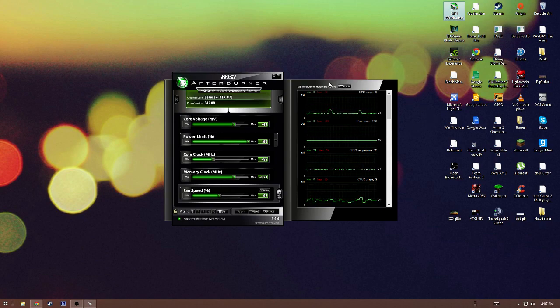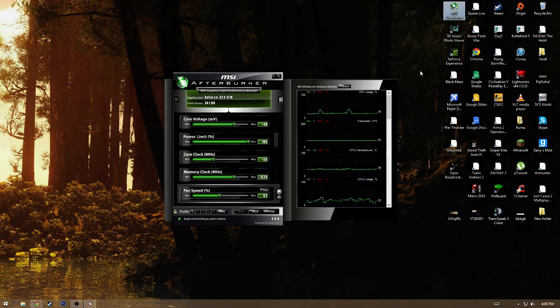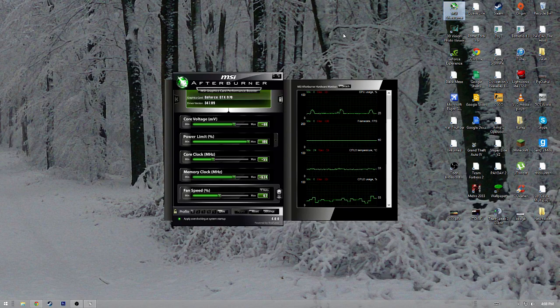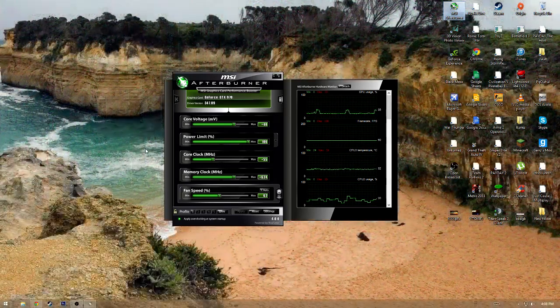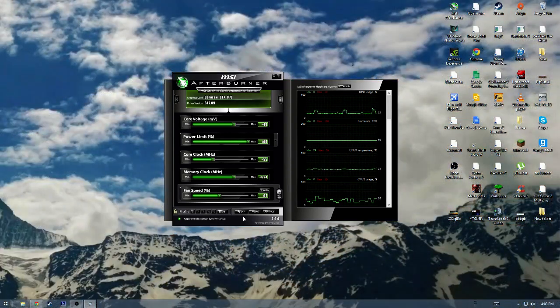So I tried that, and that was the first thing when I tried, and it absolutely knocked out my system. Now, don't worry, your system's not going to be down permanently. You'll never break it. There's too many safeguards, but you do have to restart your system. So you'll have to power it down. It's a little scary. But basically, I found that the safe spot at the core clock was about plus 55 megahertz from the base clock. So now, all you have to do is click on them, and basically what I've done here for you is just giving you an easy pass. You just download MSI Afterburner and type in these numbers.